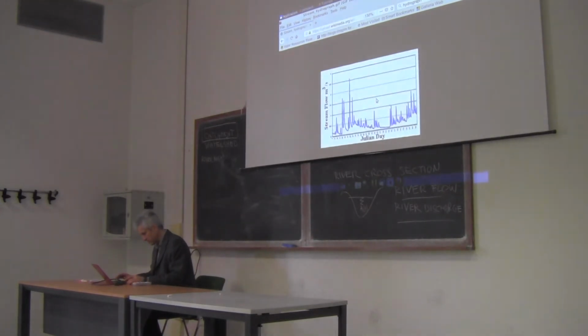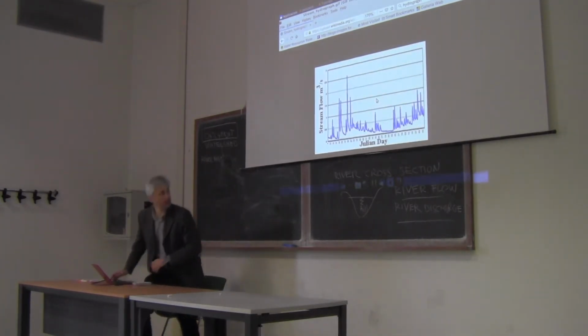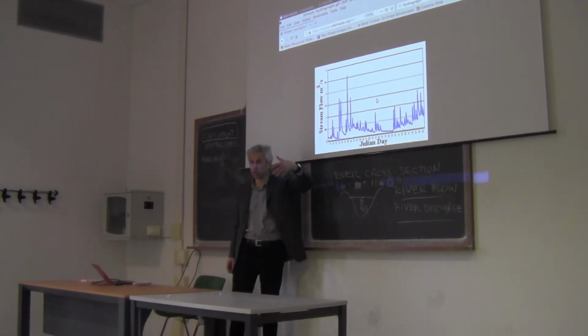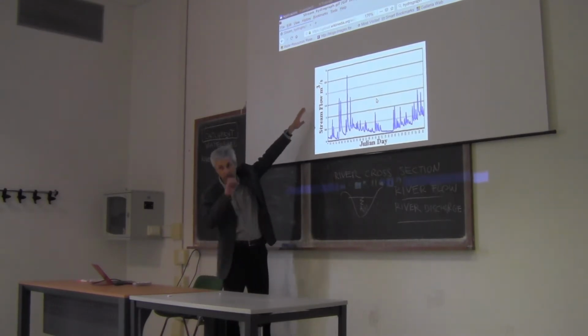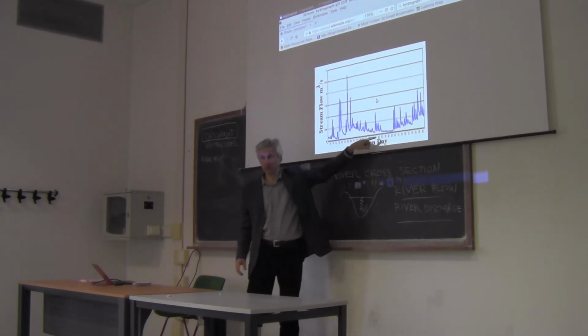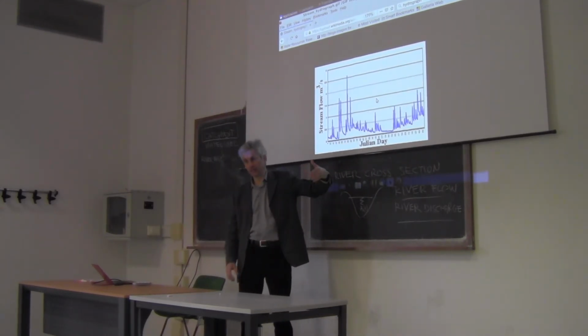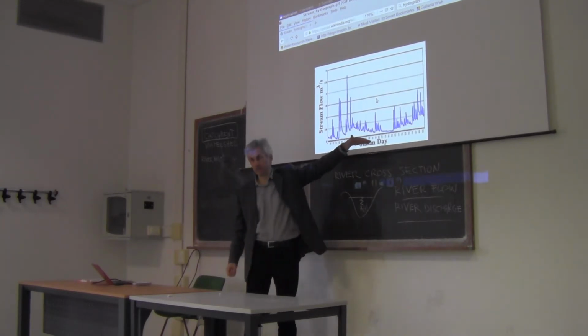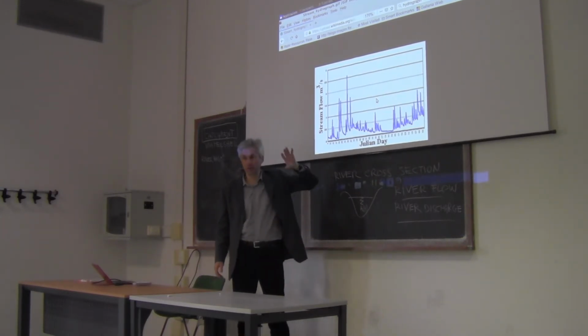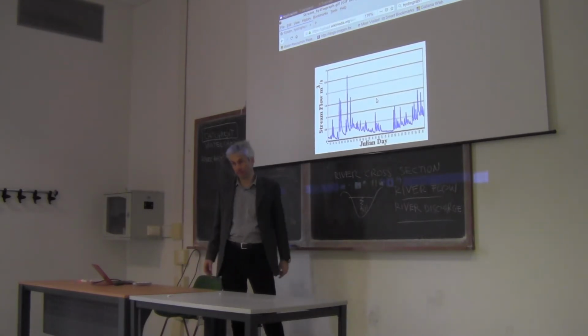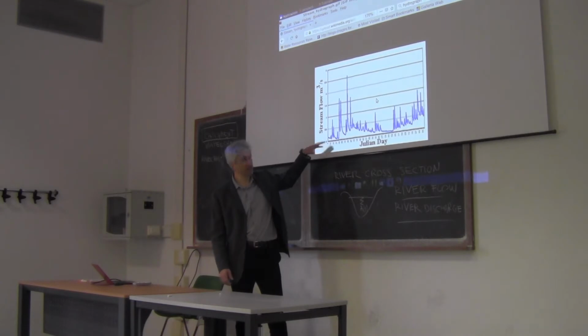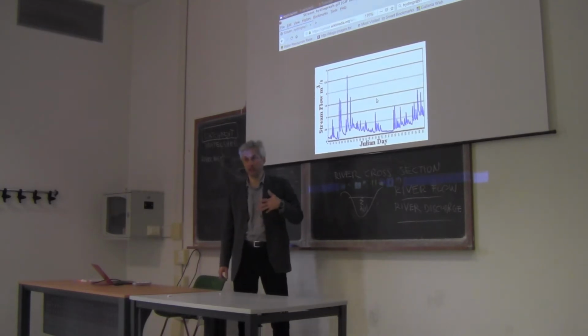Okay, so here what you see is stream flow. This is another synonym that I forgot to tell you. Stream flow is on the vertical axis, the ordinate, and Julian day, meaning the day in the Julian calendar, is on the abscissa. This is what is called a hydrograph. It's a graph of the hydrology of the river, a 2D graph of river flow along time. This is a hydrograph.